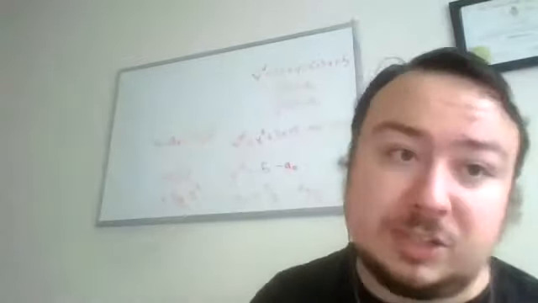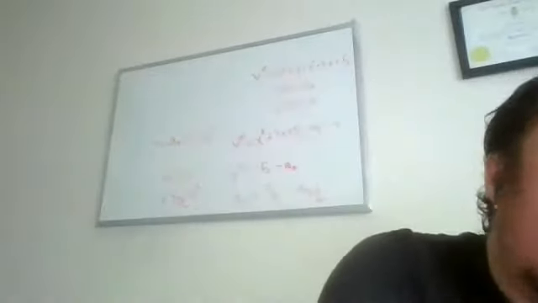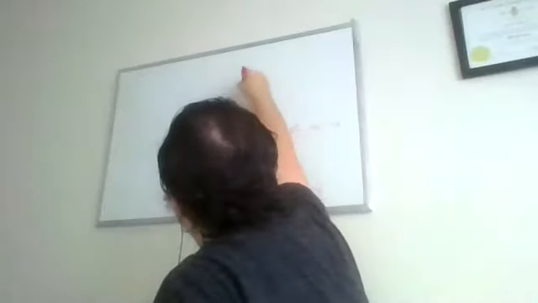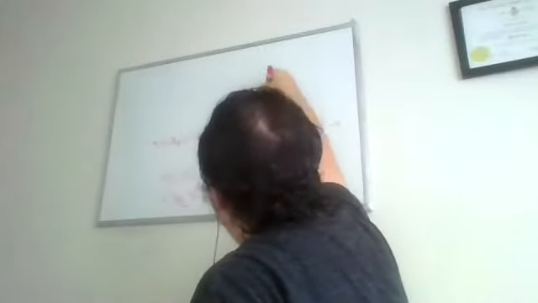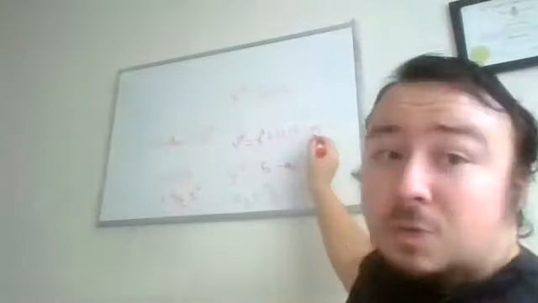so we need to get 2 more. That requires us to get to y triple prime. So y triple prime, we can get from y double prime by just taking the derivative. So I'm going to get rid of this stuff now, and just take the derivative of this stuff right here. So y triple prime, the derivative of x squared is 2x. The derivative of 3x is 3. The derivative of 5 is 0. And then for this one, we need to do a product rule. We have minus y prime minus x y double prime when we do that product rule. And then we do the derivative of negative y, which is negative y prime right there.